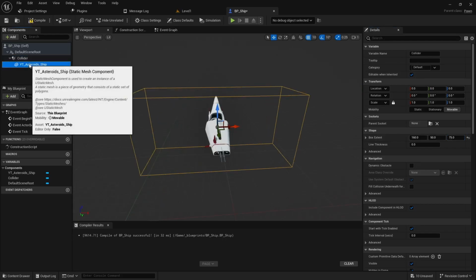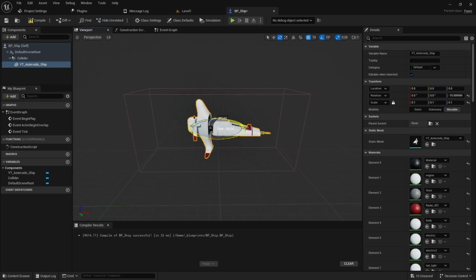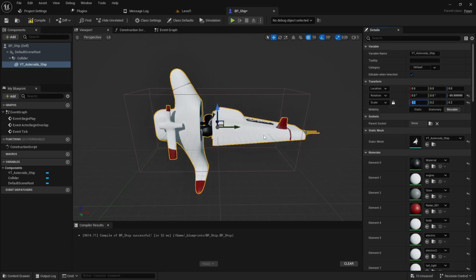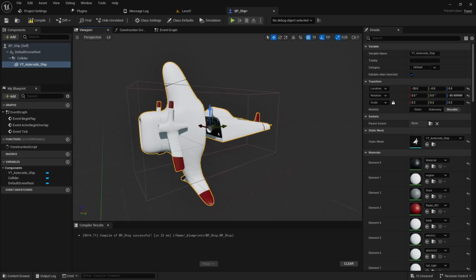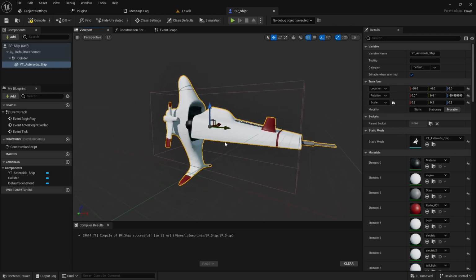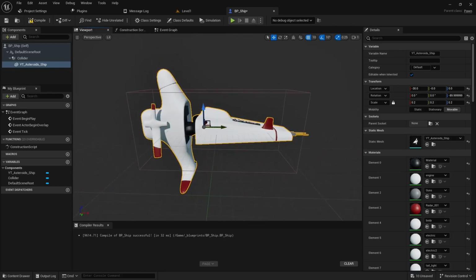And then I'm going to go to the ship here, and then I'm just going to press E, and then rotate it around 90 degrees, and then I'm actually going to scale it maybe 0.2 to make it a little bit bigger, and then I'll drag it back a bit, and maybe a little bit more, and that seems pretty okay.